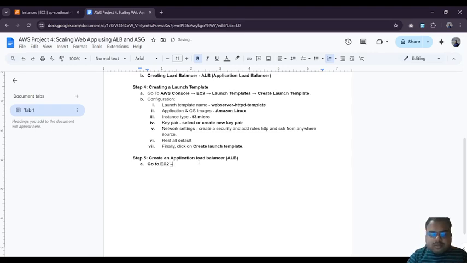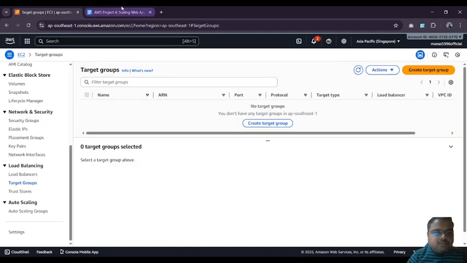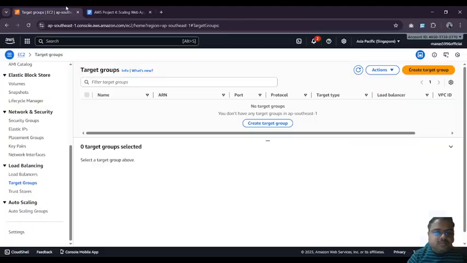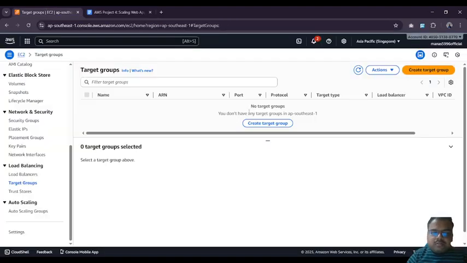First we go to EC2, then we first create the target groups. Then we click on create target group.